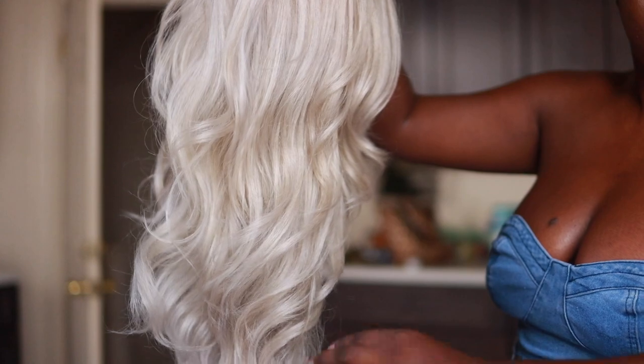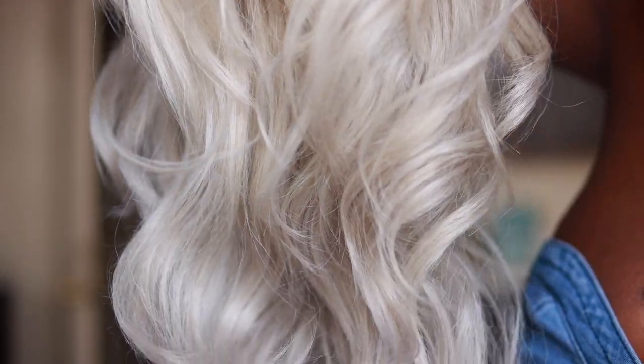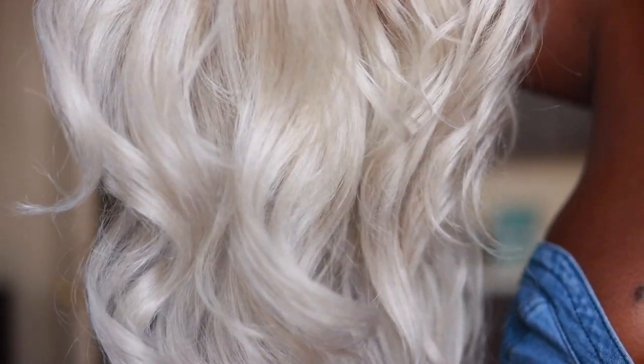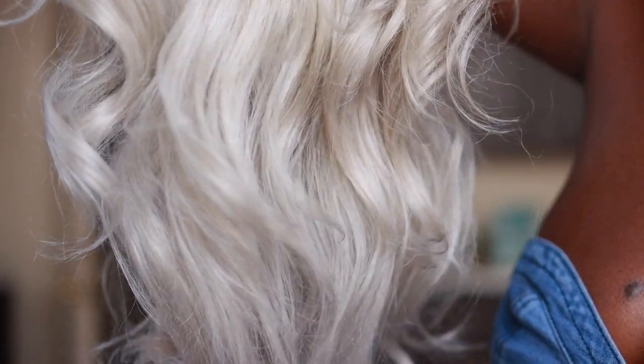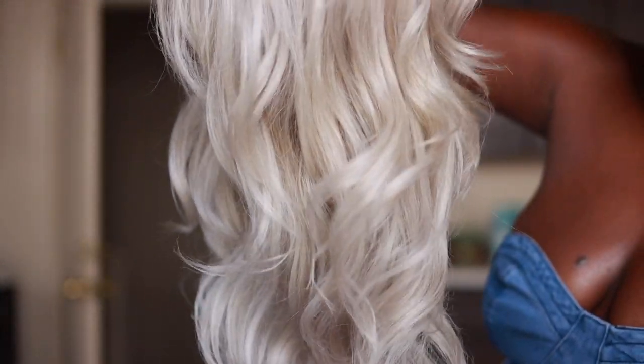So once I was all done detangling, it was looking good as new, and it feels really soft. You can see that it's definitely a platinum blonde now. So I think this was a successful toning session. I'm really proud of myself. And now you're gonna see how it looks on me, and I will share all of my thoughts with you on my process.